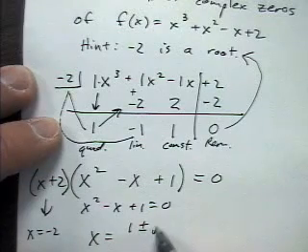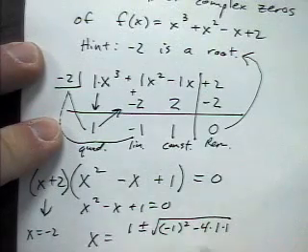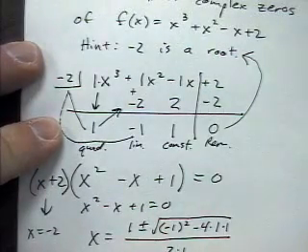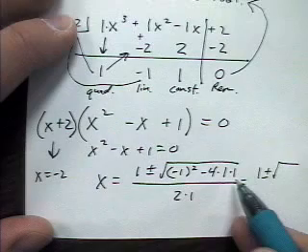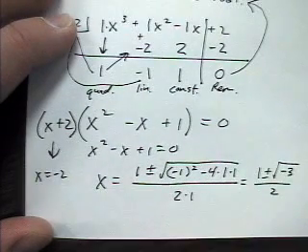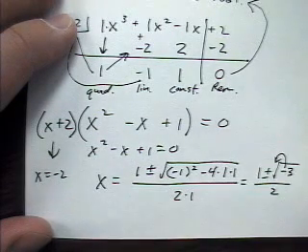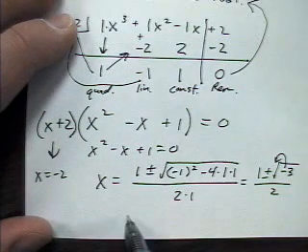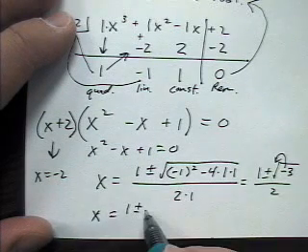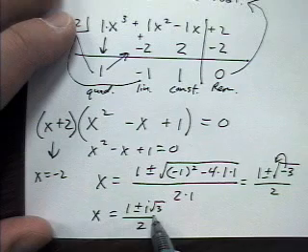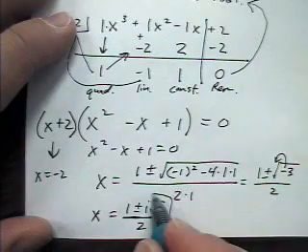Opposite of b plus or minus the square root of b squared minus 4 times a times c all over 2 times a. And that gives me 1 plus or minus the square root of 1 minus 4, which is negative 3, over 2. Do you see it? I see it. Yeah, that's an eye joke. All right, so it comes from the Apple Corporation. 1 plus or minus i square root 3 all over 2. There you go. You got them.